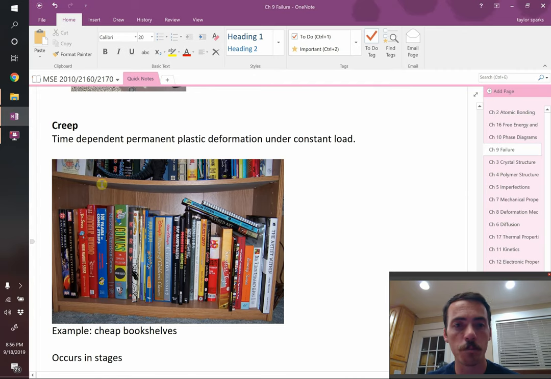If you have an old bookshelf, right, in your dorm or your apartment where you're living, maybe you've seen that it's bowed like this. See how that's bowed? What happened is that when they initially put the books on this shelf, it didn't bow. That happened after years of them being there. And the books didn't get heavier over time. So what really happened is that this deformation happens really slowly. It's a slow process, okay? And it's permanent. If you take those books off, it's still going to be bowed. There might be a minor elastic response where something bounces back, but it's not going to be much, okay?